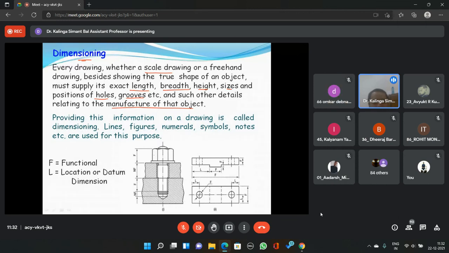For example, in this one, we have a bolt present inside a block of a part. Here we have the functional and locational datum. What is functional? These are the parts that are present and are required to determine the specific features, so that is the functional part. The locational one means where the thing is present. This is present here, so it is represented by L. This is functional because we need the dimension of this one. Similarly, this circle is located somewhere here, so this is the locational dimension or datum dimension. This circle is located here, this is the locational dimension.